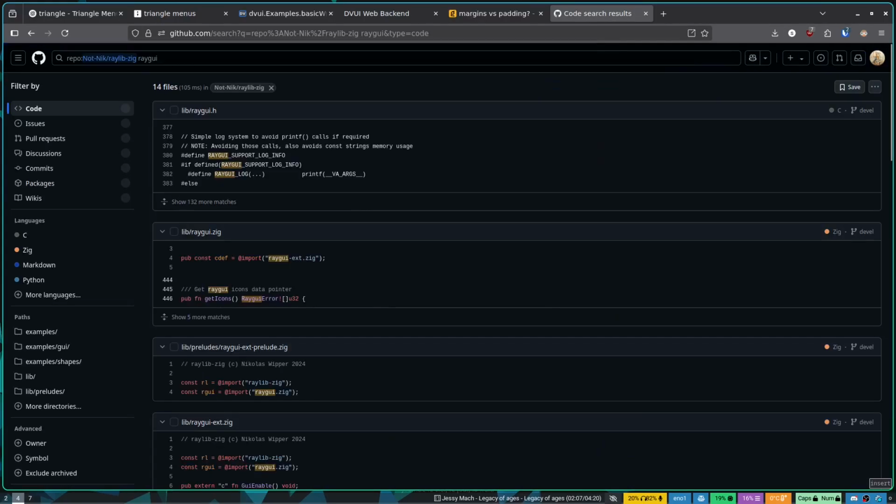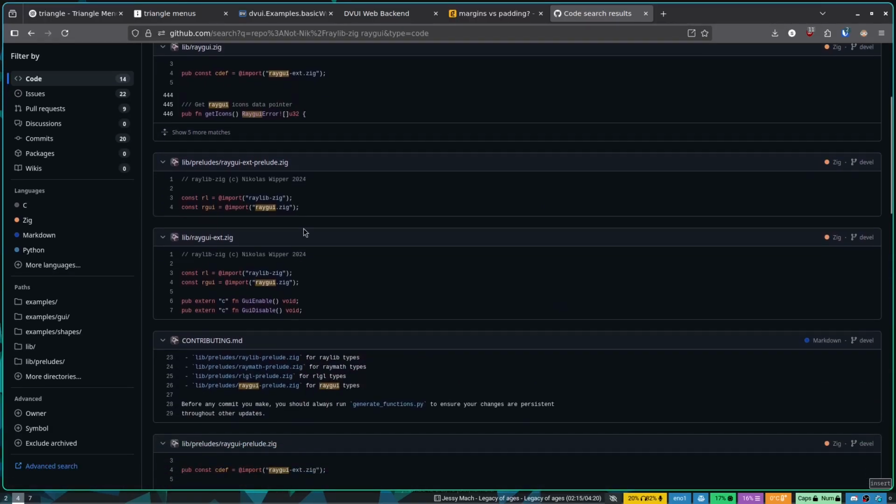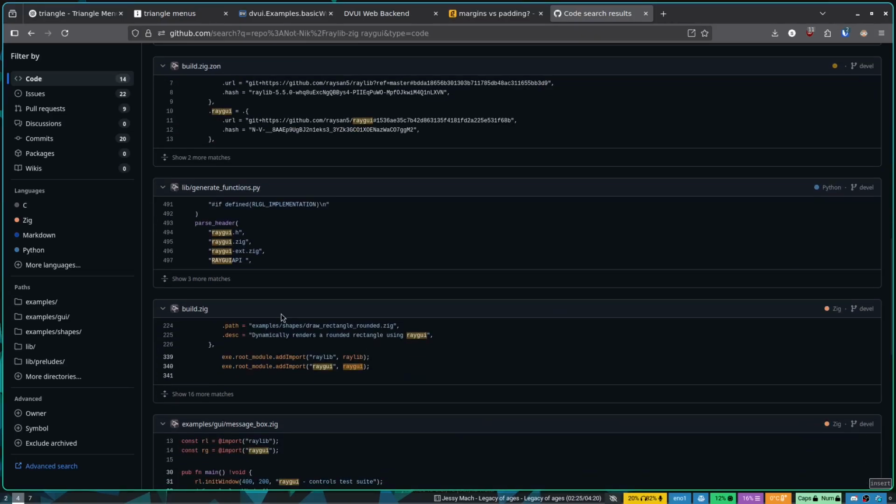Raygui. Raygui ext. So it looks like it may be there, but how do I access it? Prelude, build.zig. Okay. Oh, okay. So I think I need to include it, possibly.